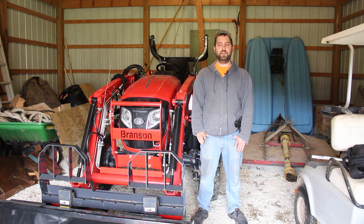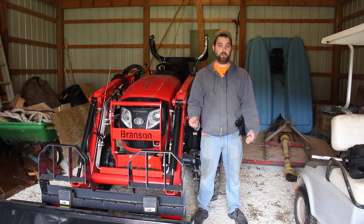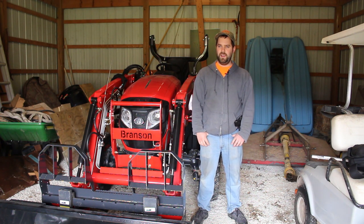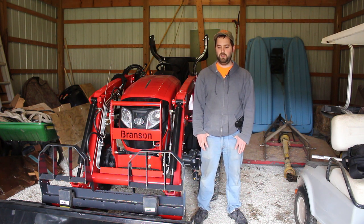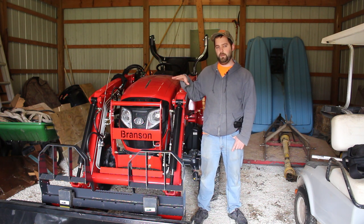I went to a Kubota dealership, and I had looked at the tractors, and I had them quote me a price for the tractor and any of the extras that I potentially wanted, and they were a little bit expensive, so I kind of dropped them out of the running as well. Not that either one of these companies have bad tractors, but I just dropped them out of the running for my personal use. We went to a Branson dealer.